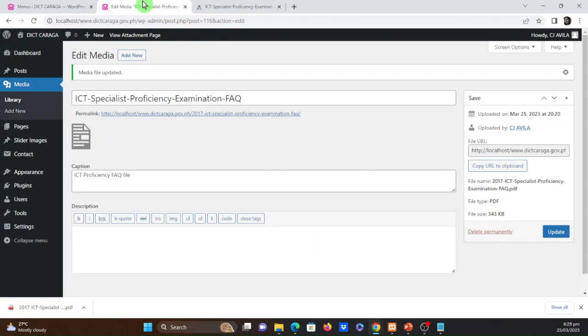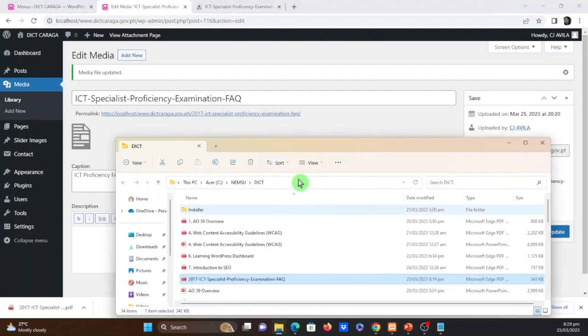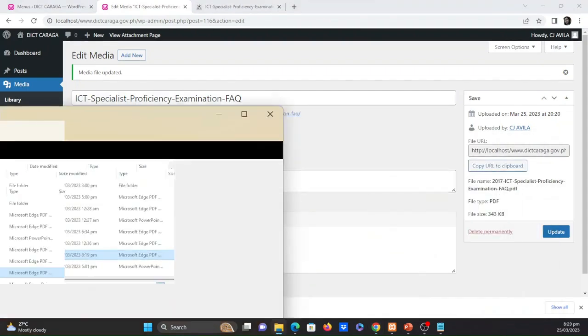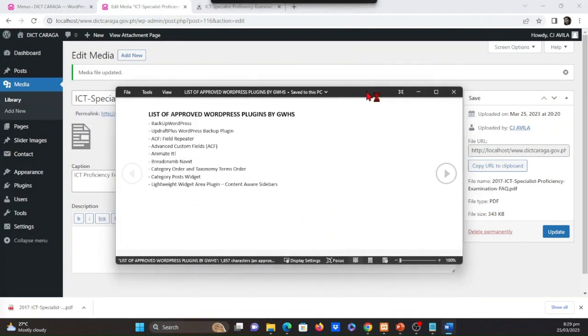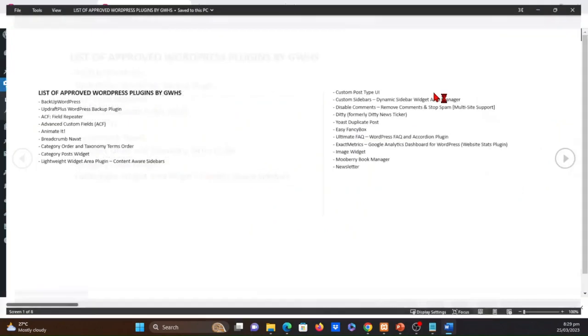Now, is there a plugin for this? This is the question. Can we add a plugin for PDF viewer? Okay, let me look for the approved plugins. Let me check if there is a PDF viewer which is approved.